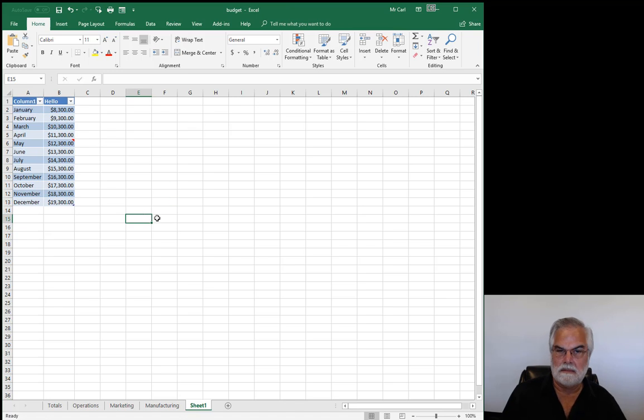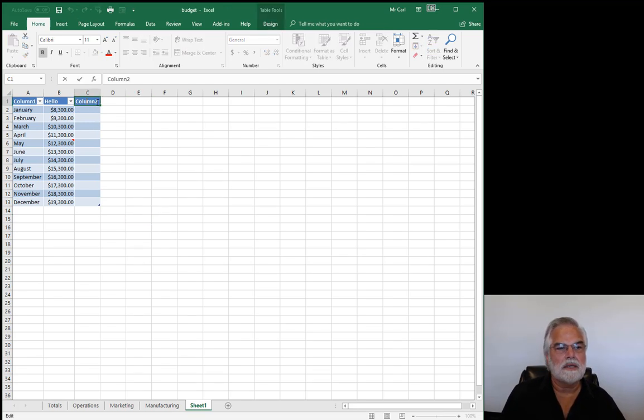Now, at the same time, if you would like to add a column, you see the little handler down here in the corner? Click on it when it turns into the diagonal arrows and drag it. That's as easy as that. So this is just an easy way, and this is how you actually insert a table. That's it. And you actually designate exactly what you want to call it.